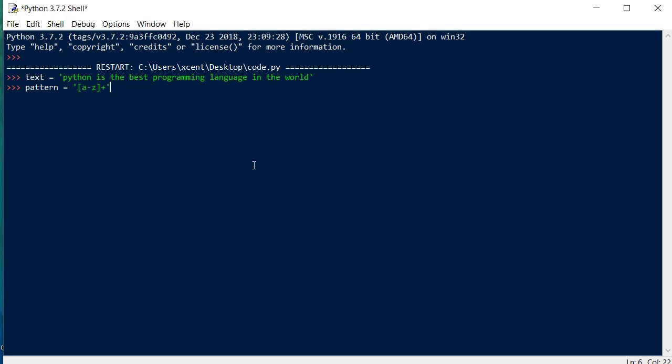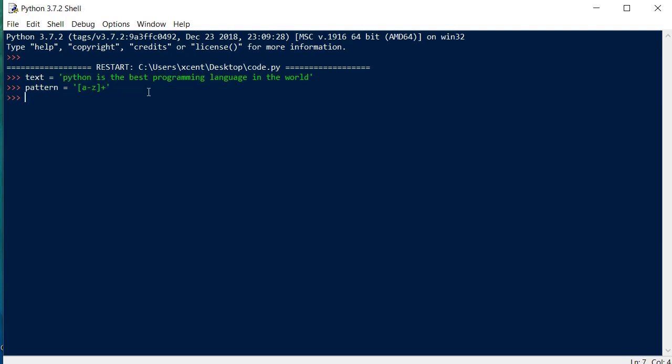So you have a character set consisting of all lowercase characters from a to z, and we want an arbitrary number of them, at least once, the plus operator. And now of course there are many matches here, so many words in this text match, so basically many substrings match this pattern.